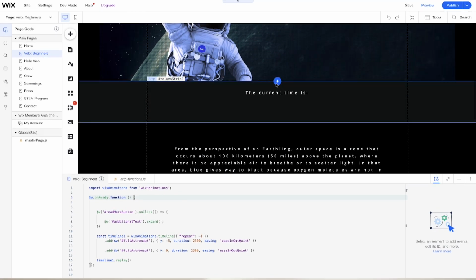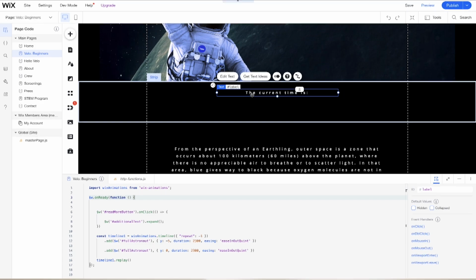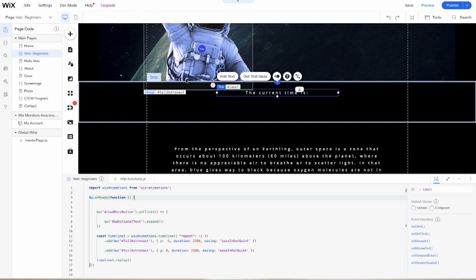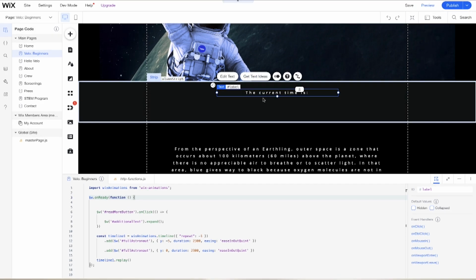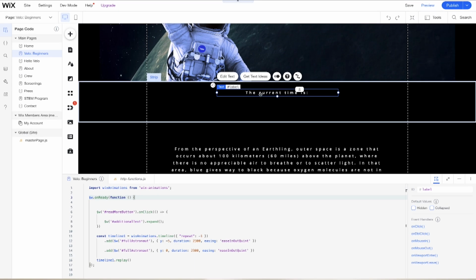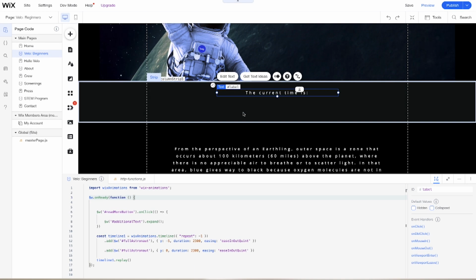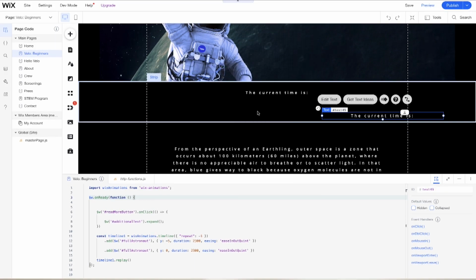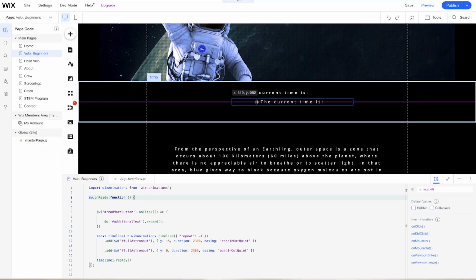So we already have something set here for the current time, this one element called label. And we can either drag and drop this label in, or we could just copy and paste this label and change the ID. So I'm just going to copy and paste this label element here. Copy, and we'll paste it right here onto the page, and we'll line it up.